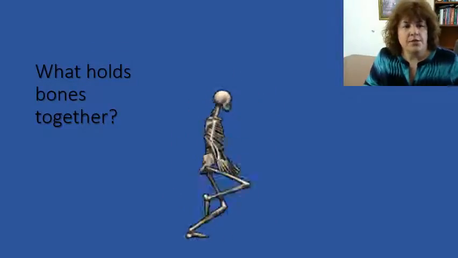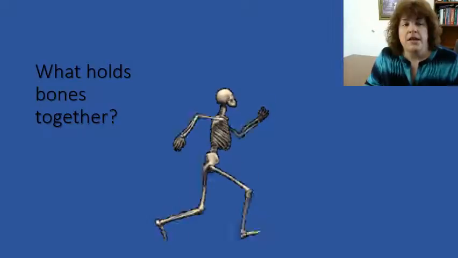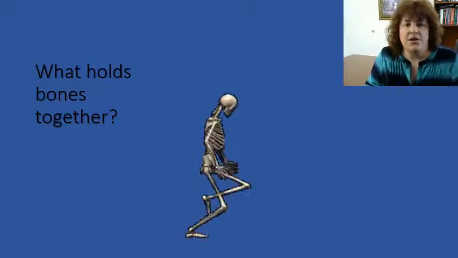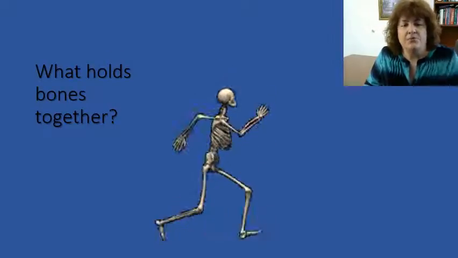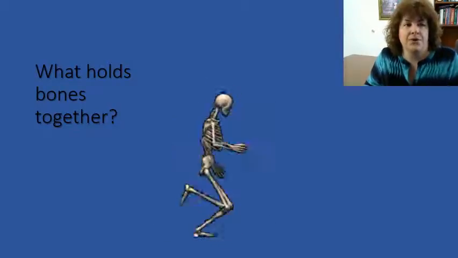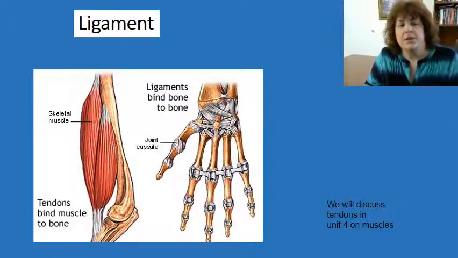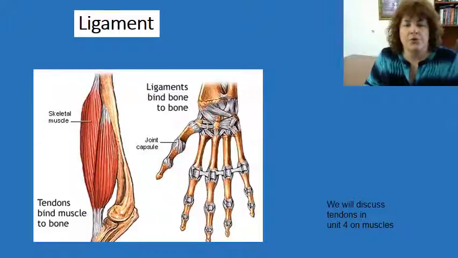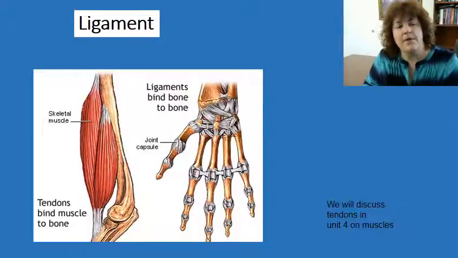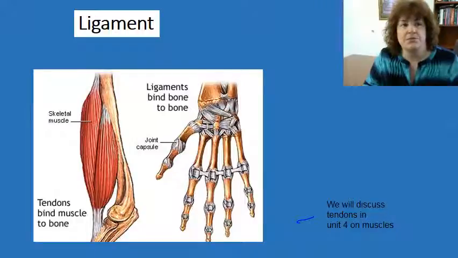Now, just a few more things I wanted to bring up while we're introducing bones. And again, most of the horror movies, you see things walking around, and this would never happen. The bones would fall apart. You got to have something to hold bone to bone. So I think I brought this up briefly when we talked about connective tissue, but ligaments are a specialized type of structure that literally holds bone together. And you can think of them almost like really tough ropes that will hold bone to bone. And then again, we also need to know that the muscles have to be attached to the bone somehow, and that's a tendon. So we'll be picking up lots more about tendons when we talk about muscles.